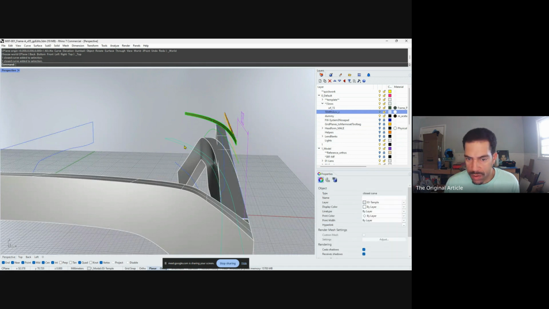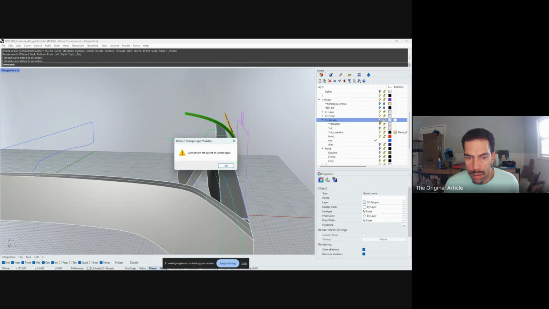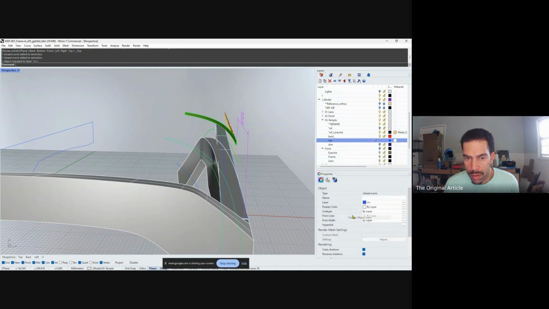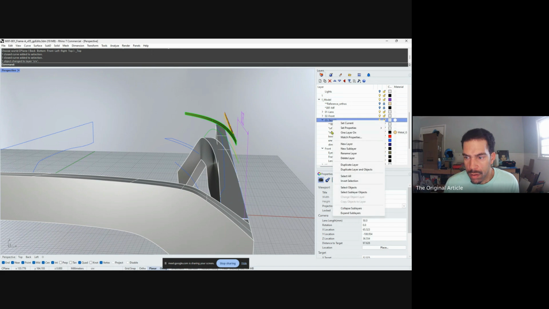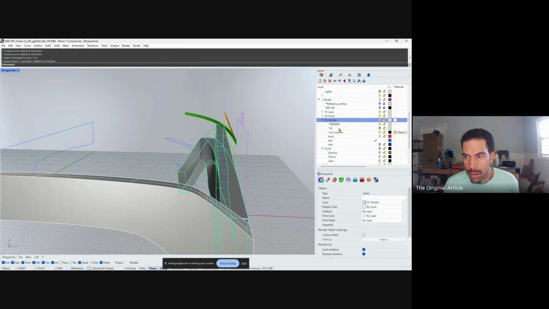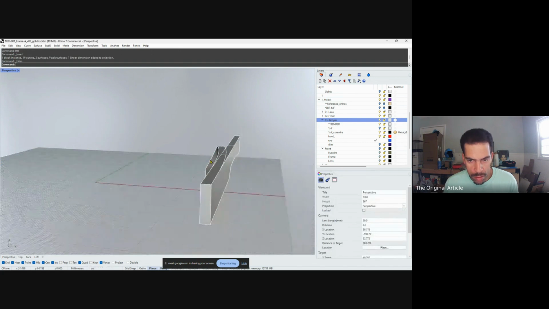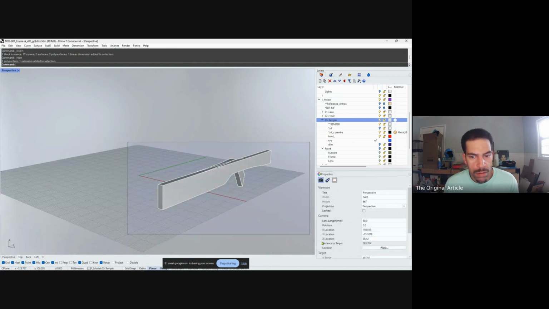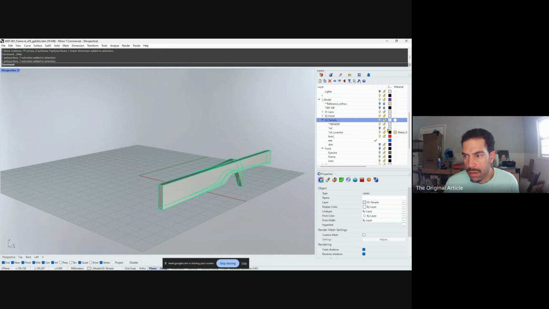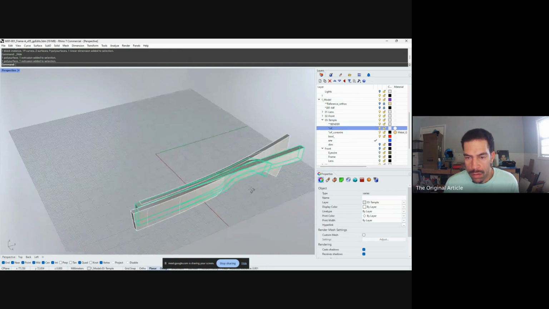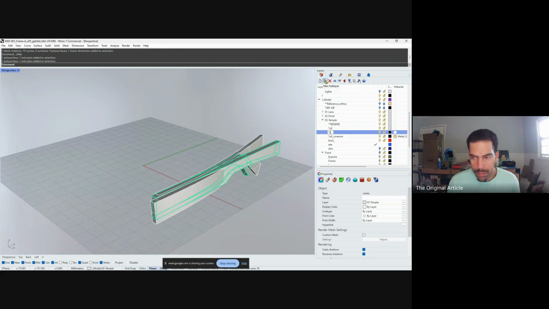Trying to clean this up somehow. Objects. Yeah.